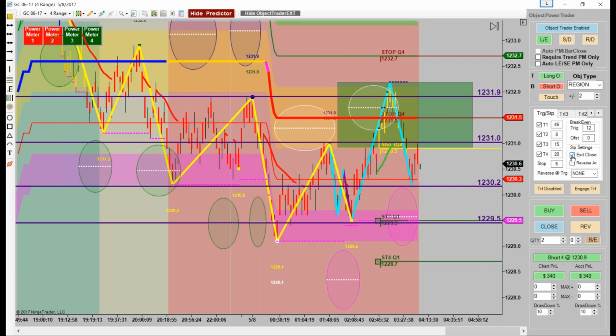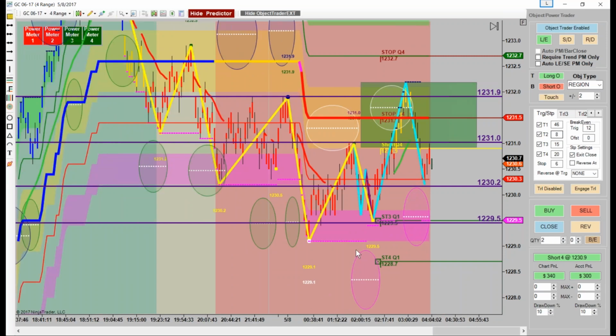Let's see, what's confusing to me is PM3 is green. I'll tell you why that's green, Mindy, and that's one thing you've got to be really careful of too. It's green because if you look to the left, it's all heading down. If you look to the right, you've got a low, a high, a higher low, and a higher high, and it even took out this right here. So this is also a 12 range. Notice that color right here. See that navy and that green? That's also a 12 range chart, so that actually turned both those meters green. But you probably still want to pay more attention to where the prices are in regards to mid band.